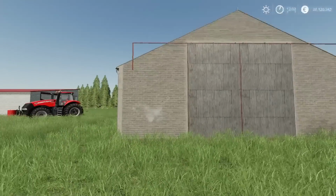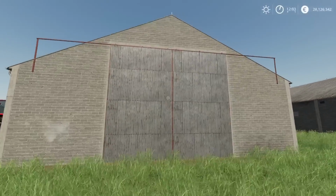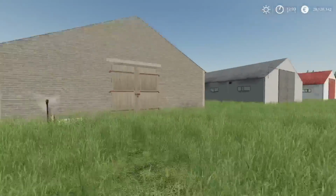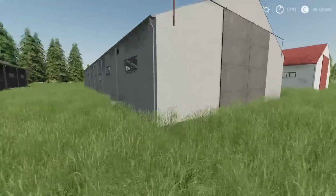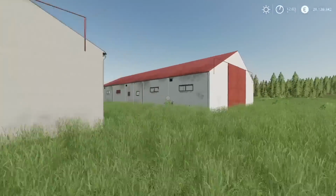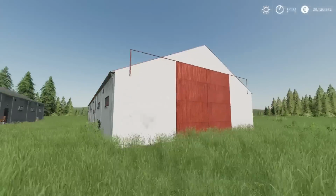We've got 2 with kind of brick design, one with a very large open door opening, and then the next one with a smaller, more barn door look to it. And then the third one is a more concrete block one rather than brickwork, again with a big door. Then the next one is kind of a painted one with red roof and again a large door.